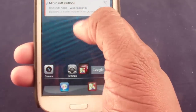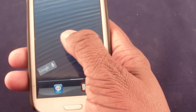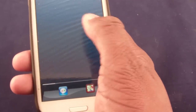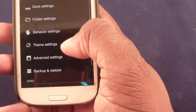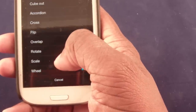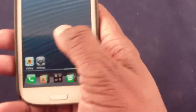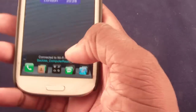I can move widgets around, overlay them, and do other neat things. As I move through the screens, I can change how I switch between them. Right now I have what's called the 'wheel' transition — it's like a big pinwheel and the screens go around in a circle. I can go into settings, go to home screens, find the transition effect, and change it. For example, I'll switch to 'cube' — now as I move between screens it looks like a little cube turning around, which is pretty cool.